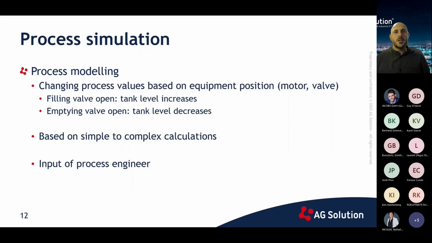A next step in the process simulation is the process modeling. The modeling will be based on the position of valves, on running of pumps, conveyors, etc. Taking that into account, the process values can be calculated. These calculations can go from simple to more complex. They can also require input of a process engineer. The following slide will illustrate how the position of valves influences the level process value.